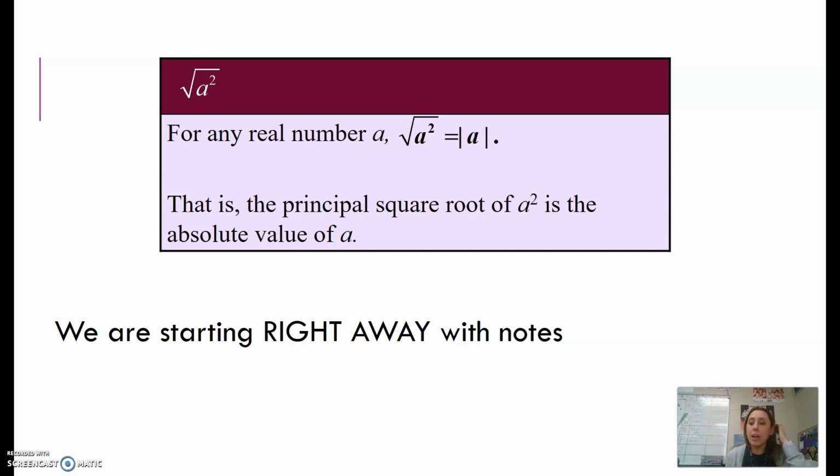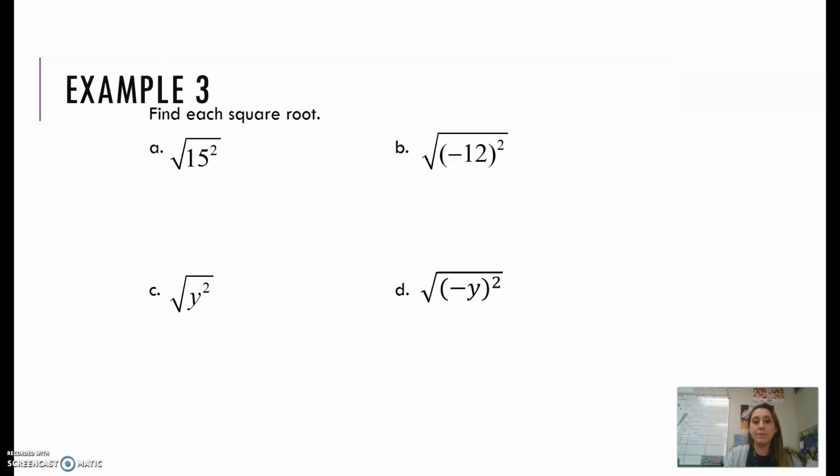So what we're talking about is, while we knew that we could do some stuff like these, where we cancel each other out and we're left with just a, we are now talking about how it's really the absolute value, meaning that it's going to be the positive value of that, because absolute value is always a positive number, because it's the distance from 0. So go ahead and get this in your notes, hit pause, and we're going to move on.